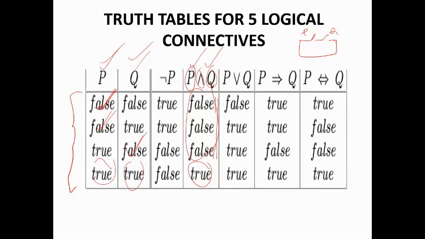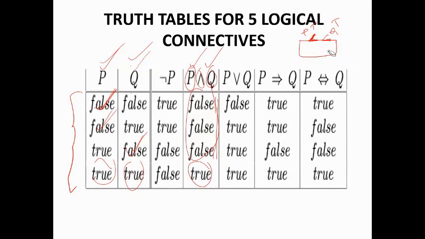Let's say if you push the button P down, it will be like here, right? And if you push the button Q, it will be like this. Then the current will flow inside, okay? So if P is on and Q is on, meaning P is true and Q is true, then it will be true. The circuit will flow the current inside.